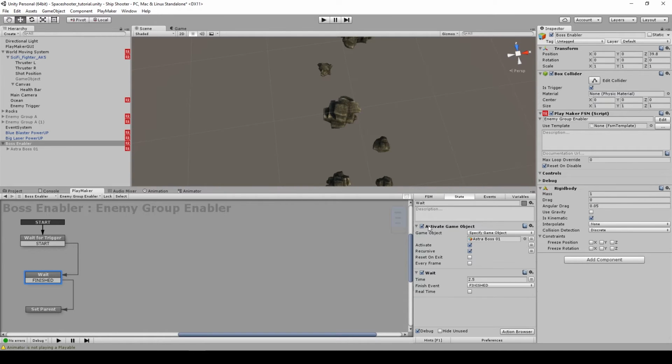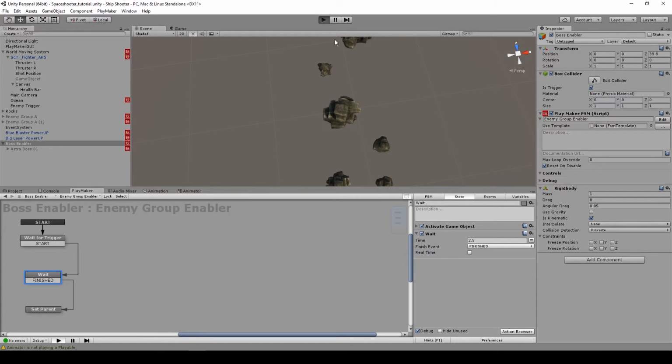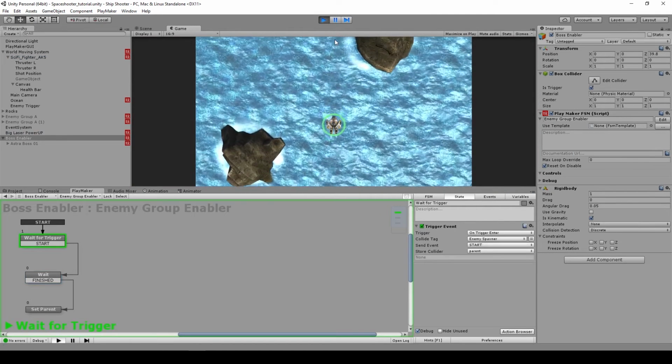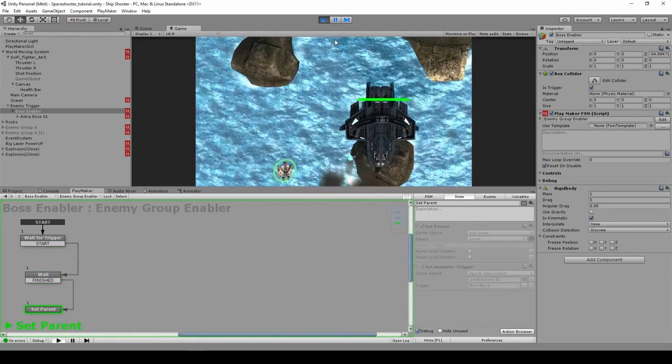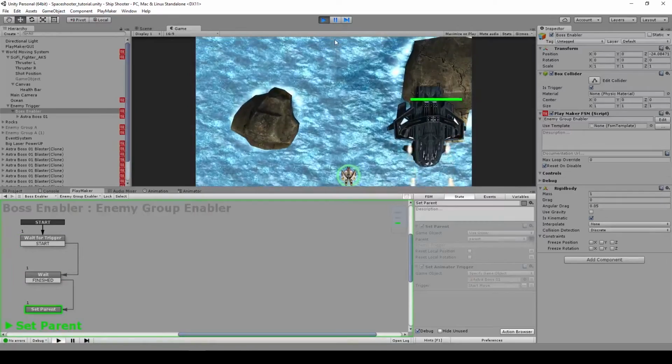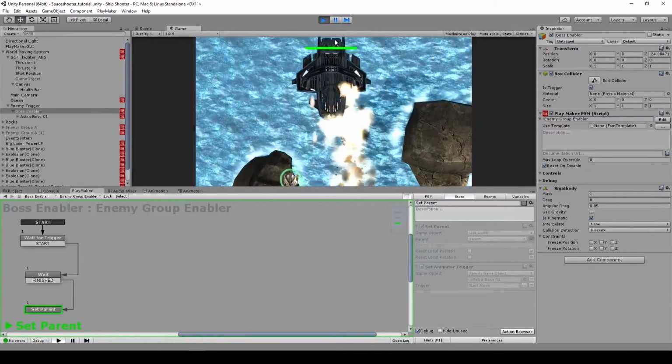Okay, just use this activate game object. I think it's disabled somehow. So let's try this again. Okay, that's the enemy.